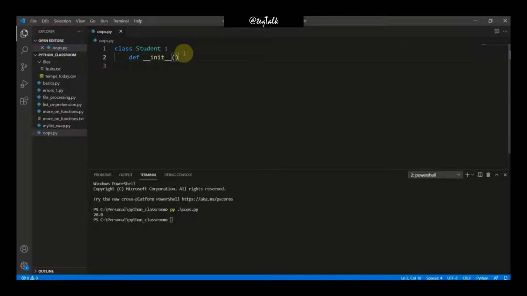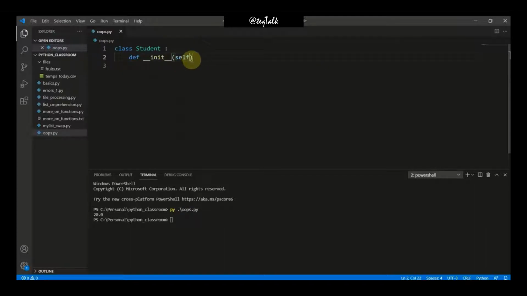Now remember that I'm calling this init a method because it is inside a class. Whatever you see present inside a class is a method, not a function. Now when I'm creating this init method, I have to pass one parameter called self. What is self?